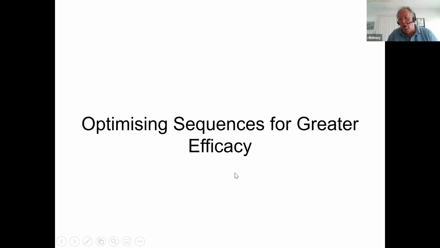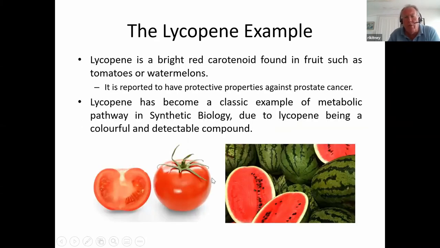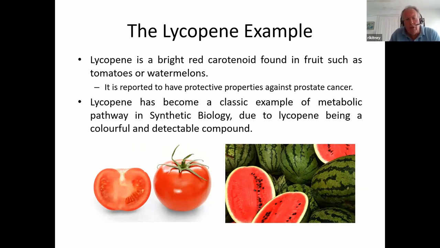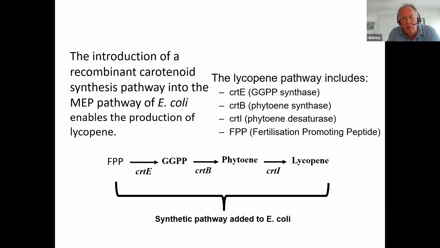What the five prime and three prime UTR regions do is affect the efficacy of the vaccine. We are now beginning to work in detail on the structure of these sections to look at different combinations of components which will increase the efficacy — the effectiveness — of the vaccine. It is well known in the literature that modification of these two areas of the vaccine genome produces this effect. I want to explain how this works by showing you a slightly different example — the issue of lycopene — which is pretty much fully worked up in our labs. Lycopene is effectively the bright red substance you see in tomatoes and watermelons, and is known to have curative effects in things like prostate cancer.